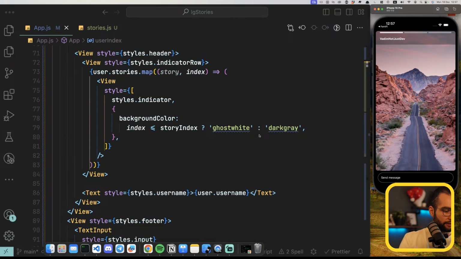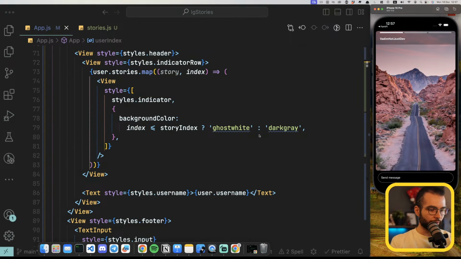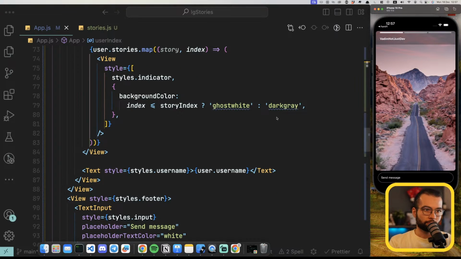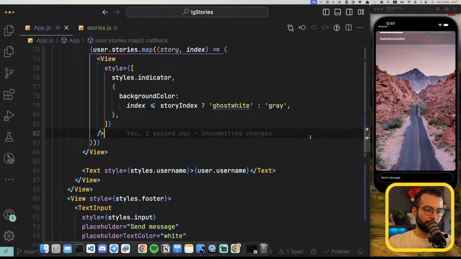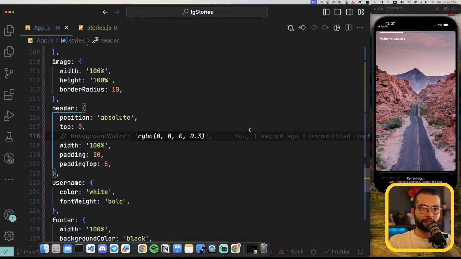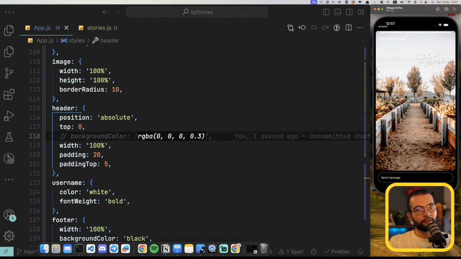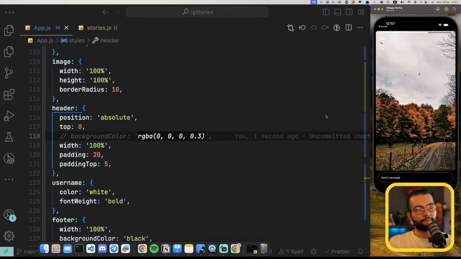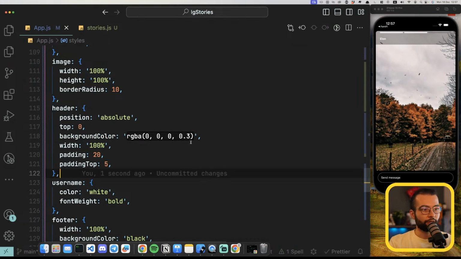How to do it? It's not very visible, to be honest. Maybe gray like this will be okay. Maybe we don't need anything here. Oh, we're gonna need something there.